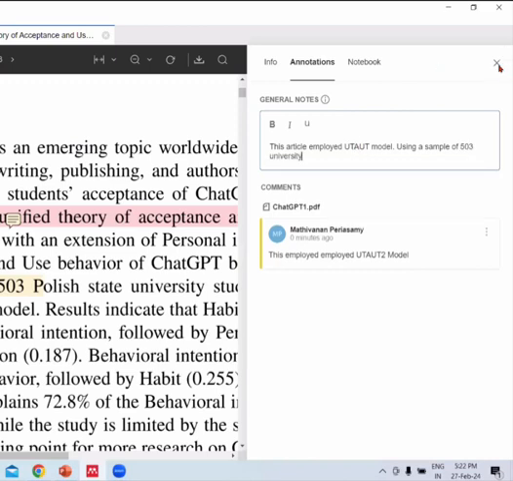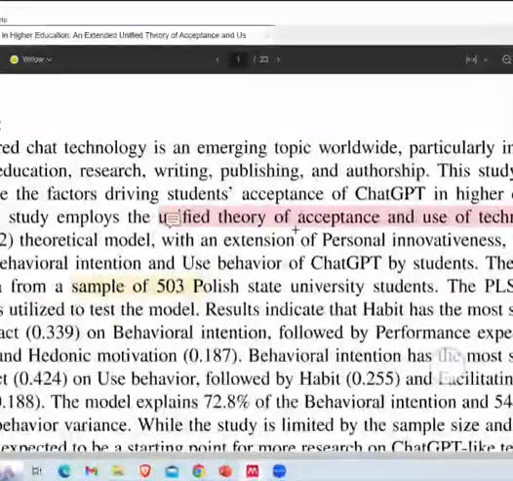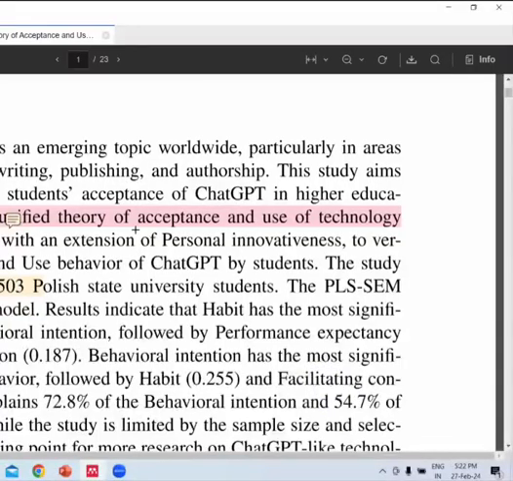The moment you close this, whatever changes you made to this article get incorporated automatically. This is how we can take notes, we can highlight, we can insert comments within the reference management software.